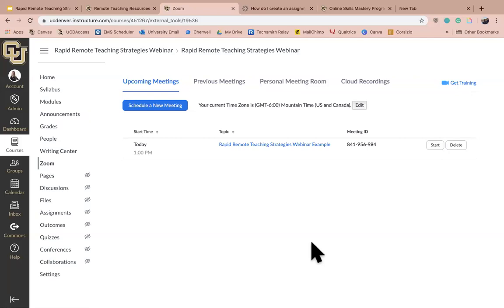Braden Lewis, you're on here still, right? He's one of my teammates. He might know a little bit more about that, but I don't think that it will take the groups over from Canvas and then create them in the Zoom meeting. I think you have to manually do it when you're in there. But just to verify, Braden, can you? You're correct. You have to manually create them inside of the Zoom room because they're not connected to each other.